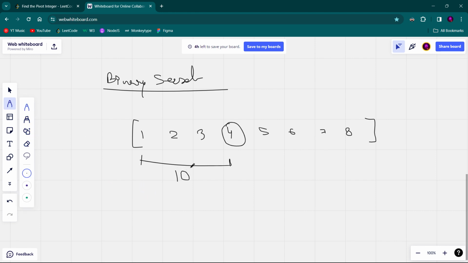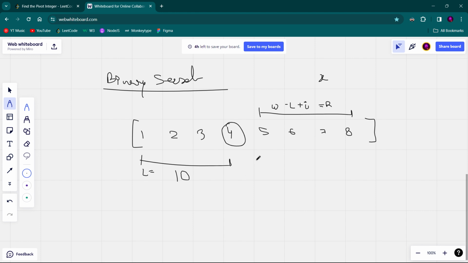Now, I have already found the sum of the whole array, x. What I can do is find the right range using x minus 10. But I have to include 4, the pivot point, in this. So i would be the pivot index, 10 would be replaced by L, the left sum, and x would be replaced by the whole sum W. This is my formula for finding the right sum. I can easily find the left with this.